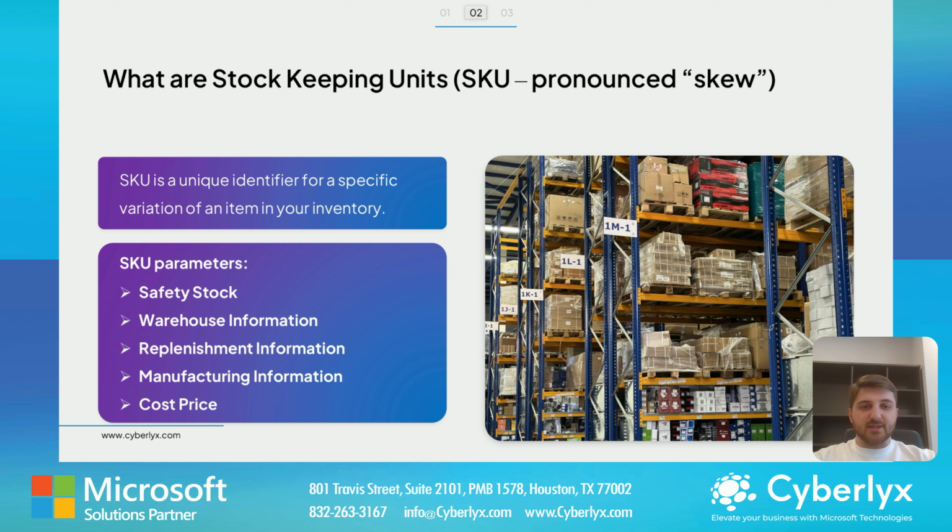For example, a classic t-shirt item might have SKUs for small white, medium red, and large black. Each SKU can have its own inventory level, pricing, and planning parameters such as reorder points or minimum stock levels. SKUs also allow you to set location-specific details like prices or vendors for the same item variation at different warehouses. This is super helpful for businesses managing multiple locations or complex inventory needs.